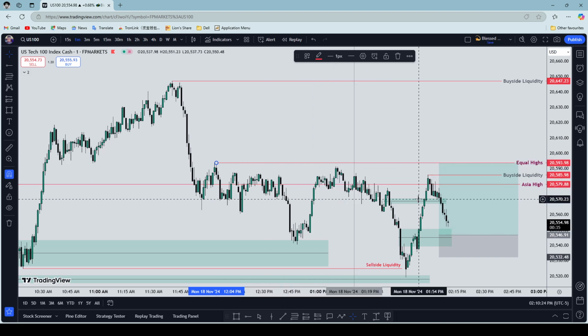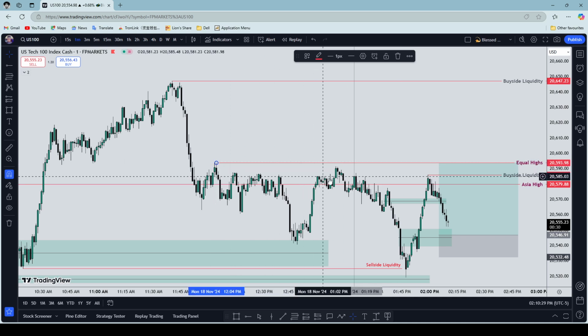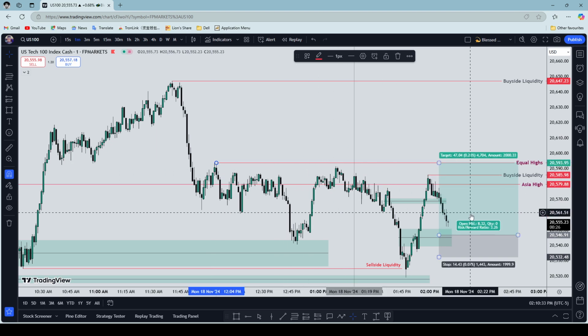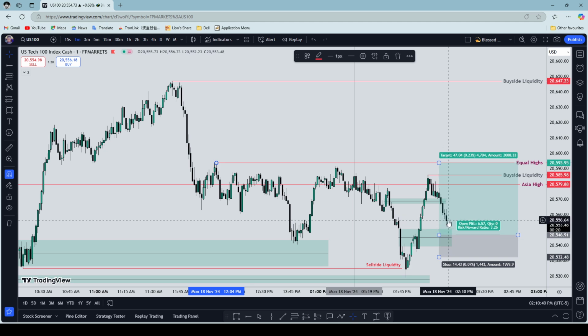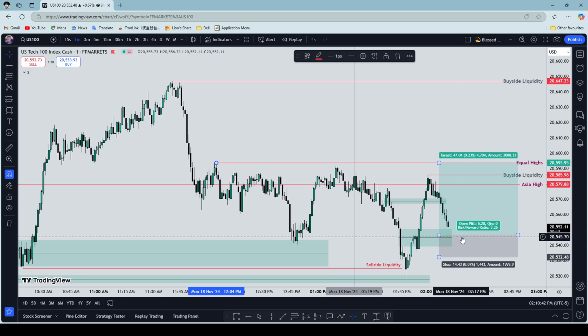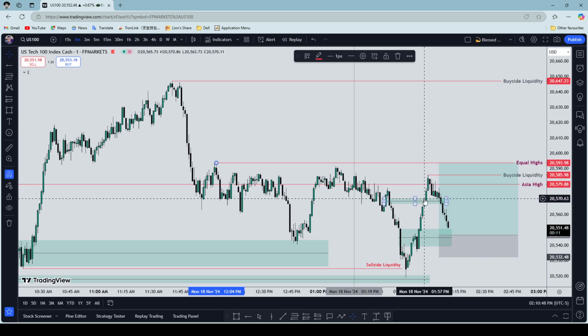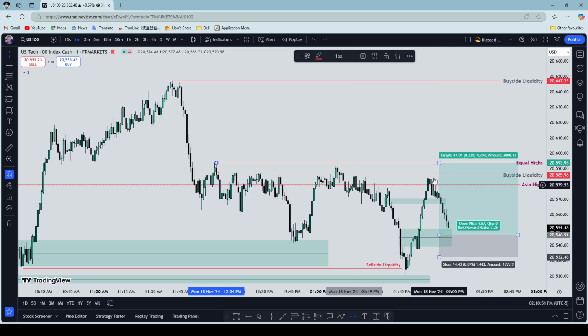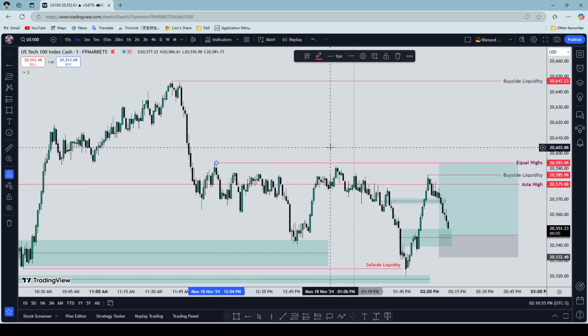Price always comes back to do what? It always comes back for things like this, equal highs. Once price sees an equal high, what does price always like to do? After trading down, it wants to come back for these equal highs right here. But as of this moment, it might not do it in this session. It might not do it now. It might do it at a later time. But that's one thing about price: equal highs is one of the things it loves most of the time.